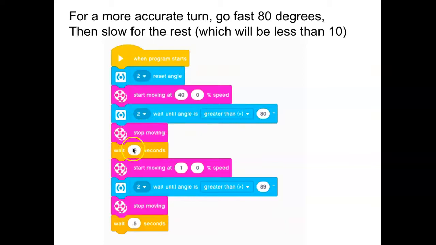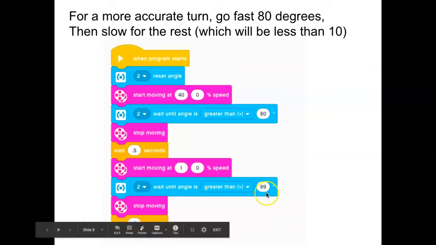I found it very helpful sometimes between these codes to wait for half a second, just to let everything settle down momentarily. Then, as an extreme example, I'm going to continue that same type of turn, still a pivot turn, but 1% power going to the left motor. I'm going to wait until the angle is greater than 89 degrees. If I do that, I've had success with this stopping right at 90 degrees.